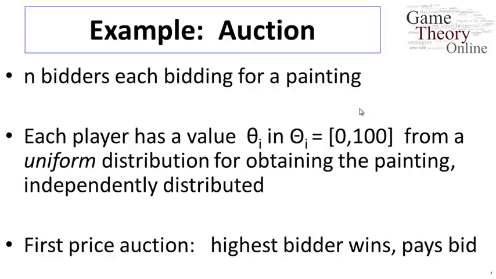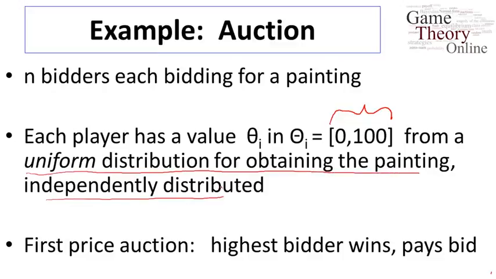Again, we'll deal with the case of private value. So each person wakes up, they have their own value for how much they really want the painting. Now let's be a little more elaborate. We'll allow the values to go anywhere between 0 and 100. So the type spaces are 0 to 100. And let's think of a uniform distribution, just to make things nice in terms of calculations. You can do this for more elaborate calculations, but a uniform will keep our calculus fairly simple. So they've got an even chance of being anywhere between 0 and 100.